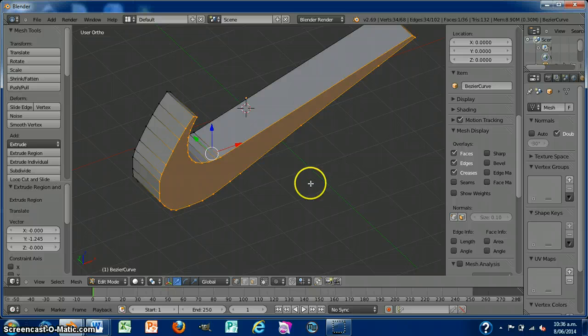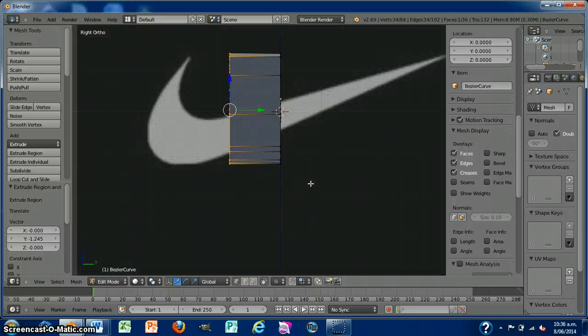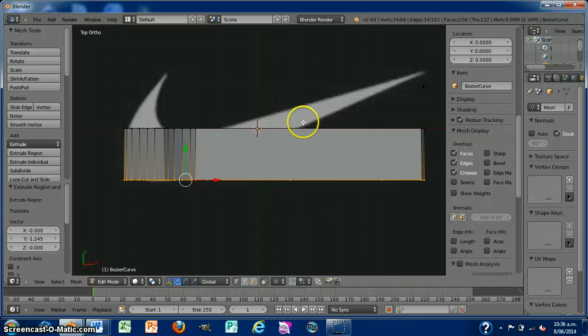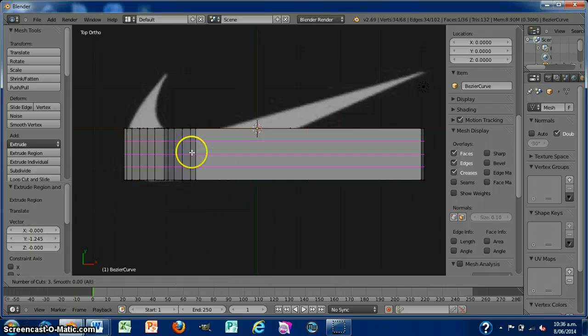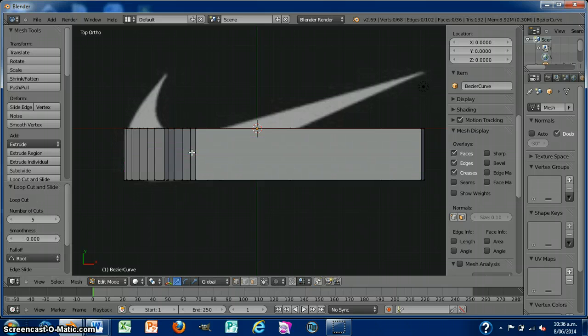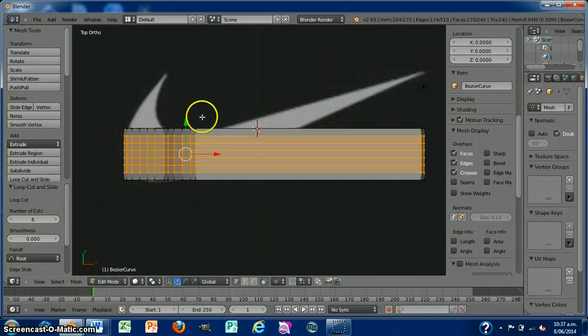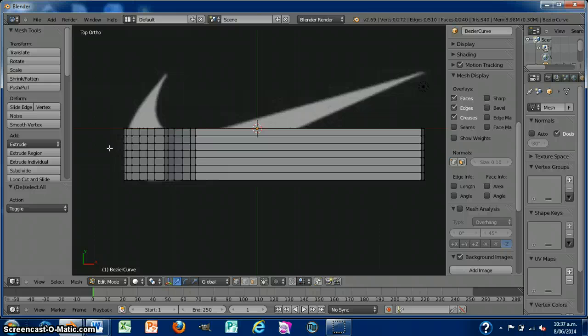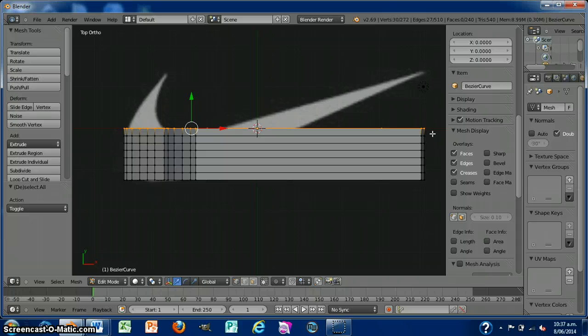It's pretty rough at the moment though, so what I did with my Nike tick, I just press 7 on the number pad, I put in some loop cuts, so several of them with Control R, and left click to place them. And then what I did, A to unselect and B to box select, I grabbed that top layer there, scale with S on my keyboard, and I think I scaled it to about 0.9 or about 0.95. Okay, it's up to you.